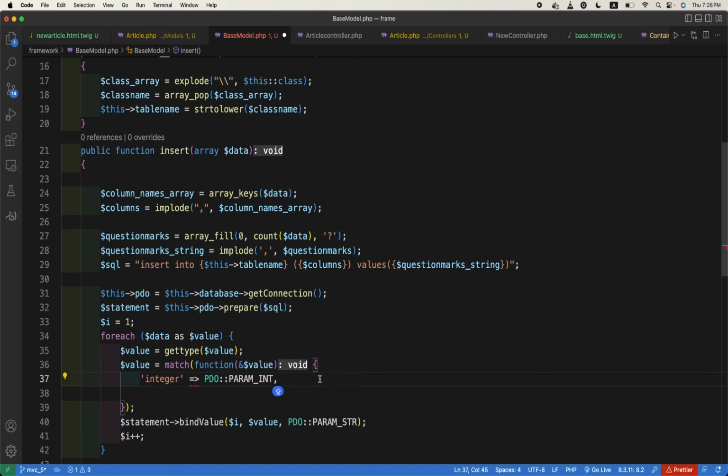Match is a function: match and then value. Let me just recall my memory. So I don't have a callback function. Yes, that's the point. It is directly passing the value, sir.